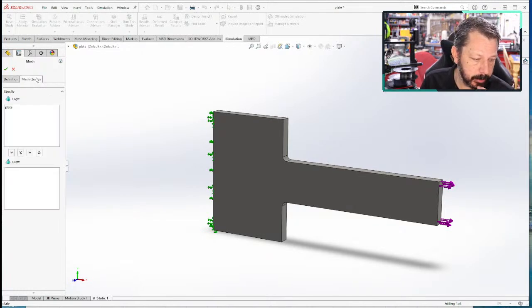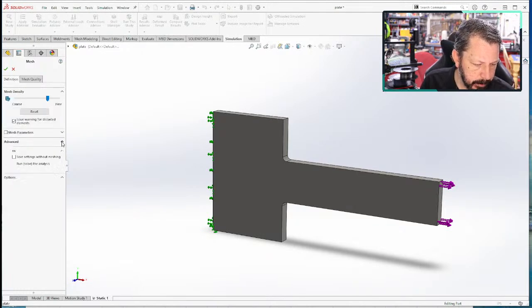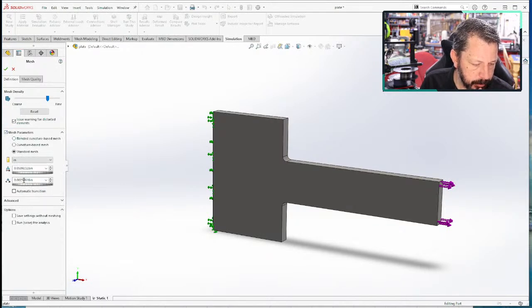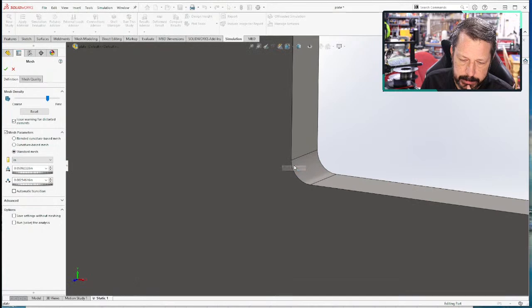So that's one thing we could do. What else could we easily do? Let's see if we could kind of control some of the element sizes. There's a curvature based mesh. Since we're interested in the curve here, we could do that.